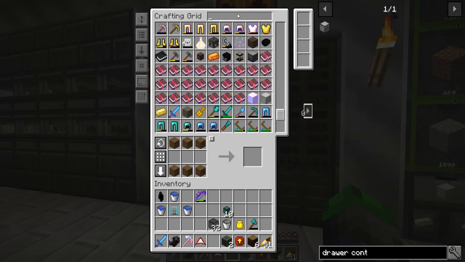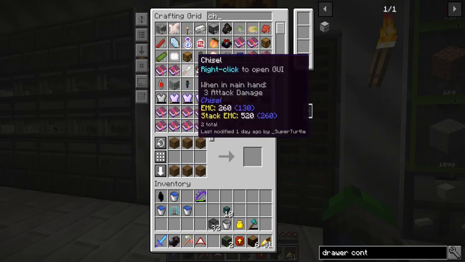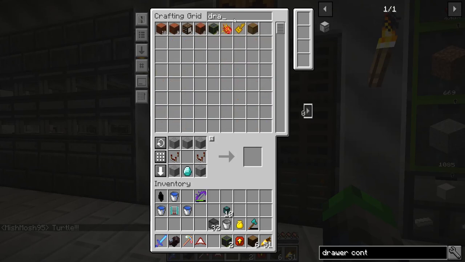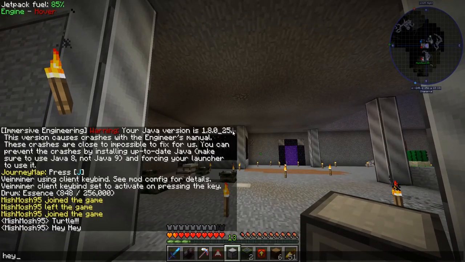Okay, and then we need a chest. That's a trap chest. It's a normal chest. Perfect. Oops. Okay. So let's throw that back in here. Now we make the drawer control. There we go. All right. Yay.